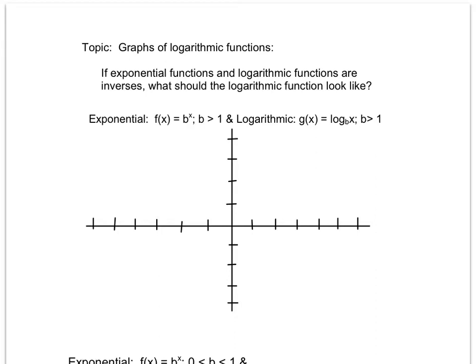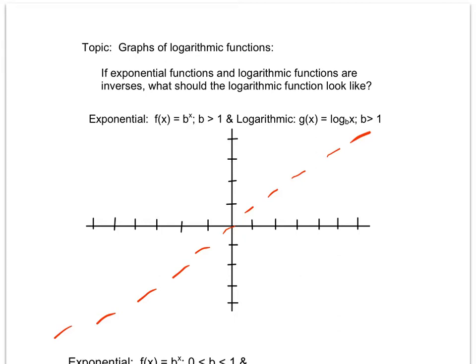So I'm going to take my graph that I have here and I'm going to draw in on a dashed line the line y equals x. So I have an intercept of 0 and a slope of 1. And now I'm going to go ahead and draw each of my given graphs here. So the first graph I'm given is my exponential graph. Well, we already know what that exponential graph looks like.